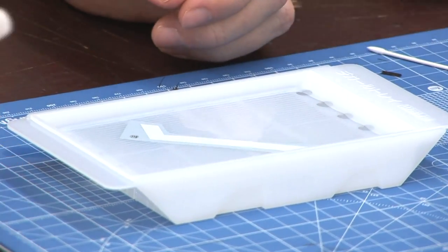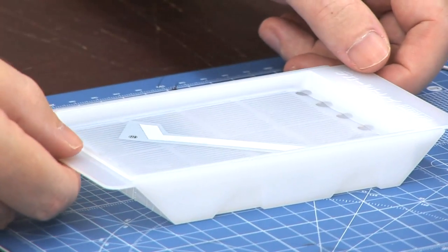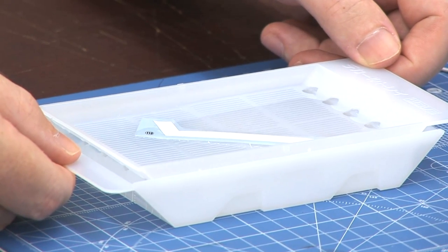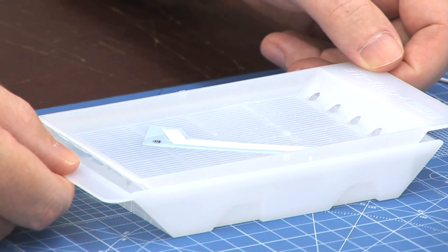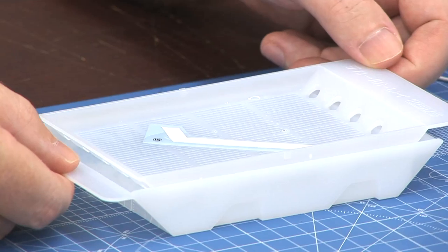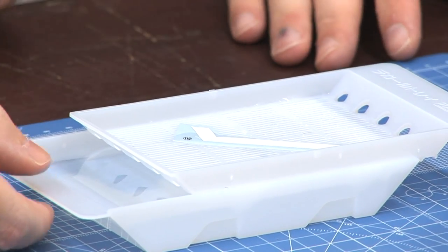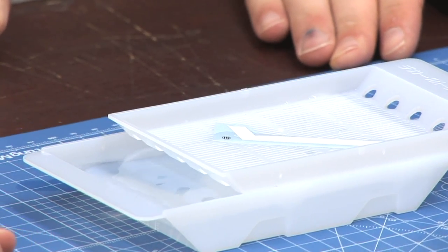I would suggest putting the tweezers down. You don't need it then. Slowly, and you'll spill all your water. You don't want to spill water on the decals. There you go. See how you're left with just that decal? So pull the whole tray out. Okay, groovy. Oh, awesome. Well, that's much easier than a plate.